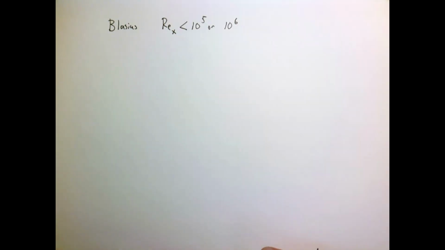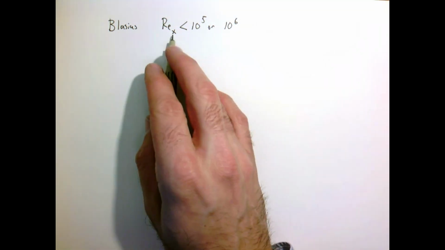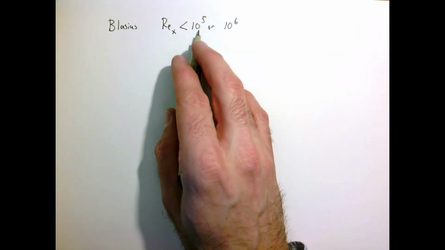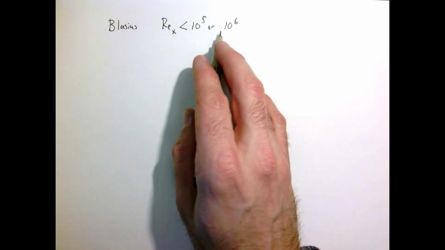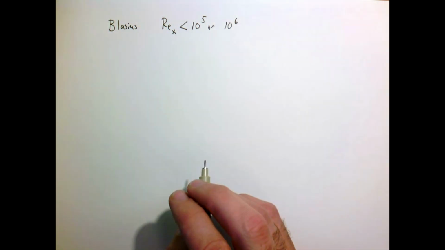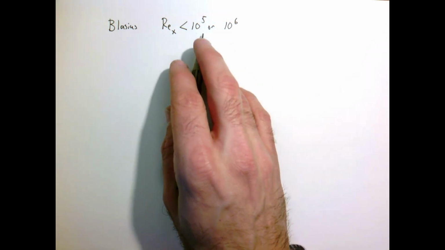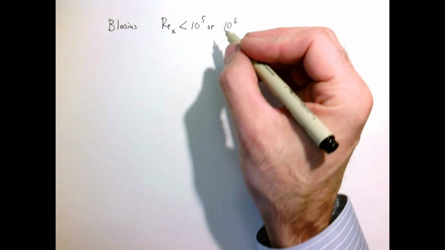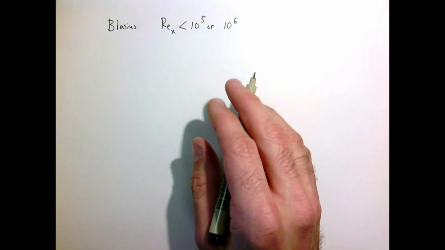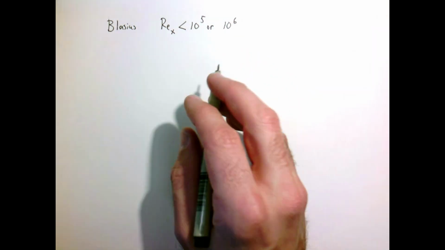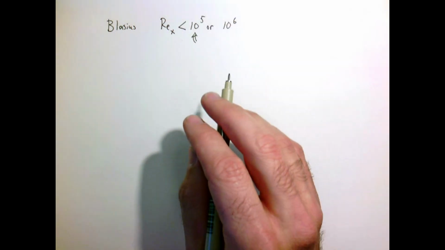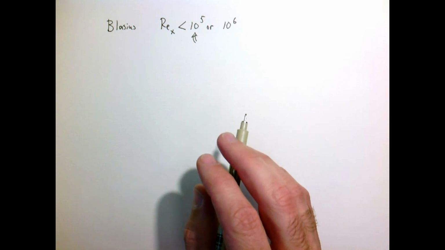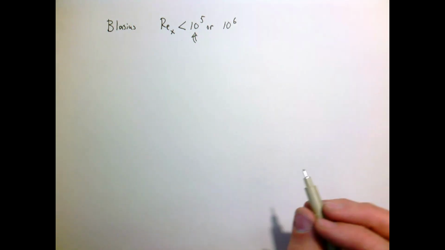So this Blasius solution is really only good when the Reynolds number based on x is less than 10 to the 5th, or sometimes you'll see in books 10 to the 6th. I like to use 10 to the 5th because that's a sort of more conservative estimate. But the exact number where the solution breaks down is highly dependent upon the exact conditions of the experiment. Do you have a lot of free stream disturbances, or is the velocity profile coming at the plate really truly smooth? Is the plate truly smooth, or is there roughness? So we'll just stick with the 10 to the 5th number, but it's important to realize these transition numbers where solutions break down are often not very precise.